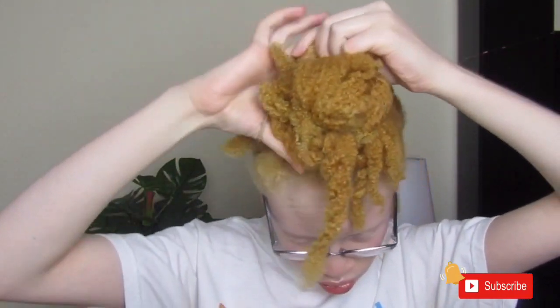After I put the leave-in conditioner in the back section, I split the back section in half and tie the other piece of hair away. And then the half that I'm working on, I'm going to go ahead and put the oil and shea butter on that section to finish sealing in everything. And I'm going to split this section in half.